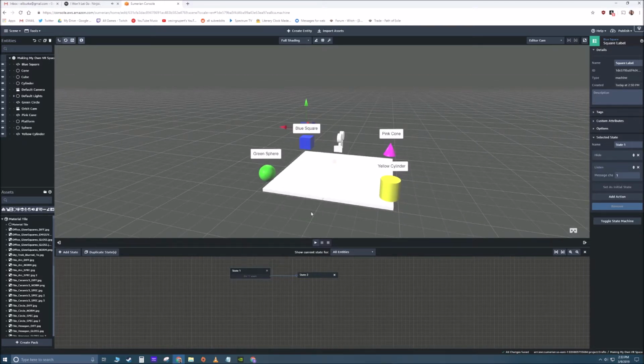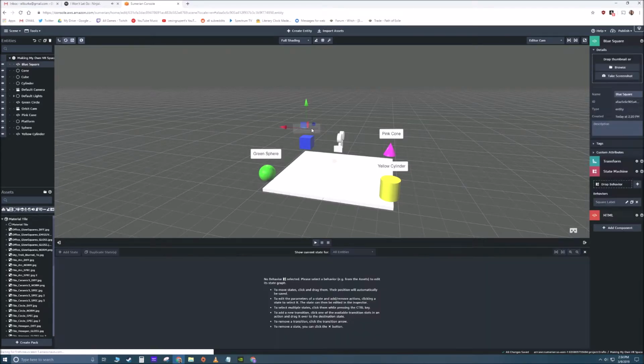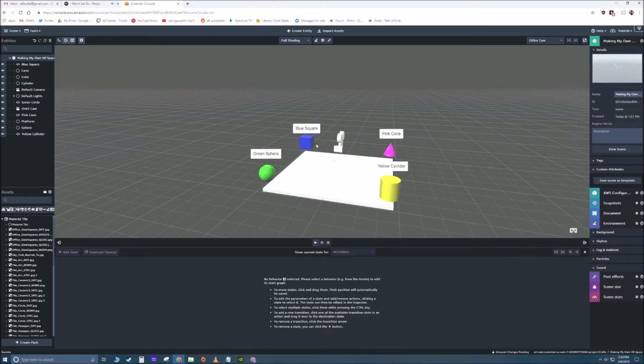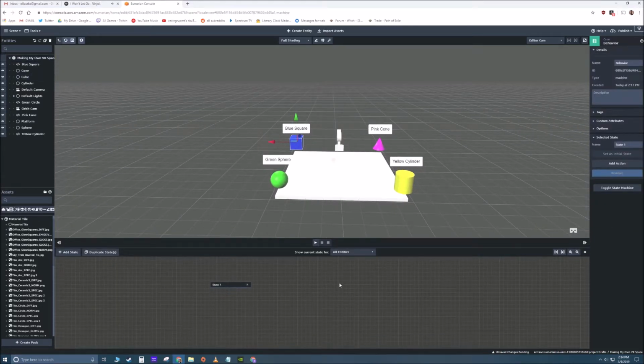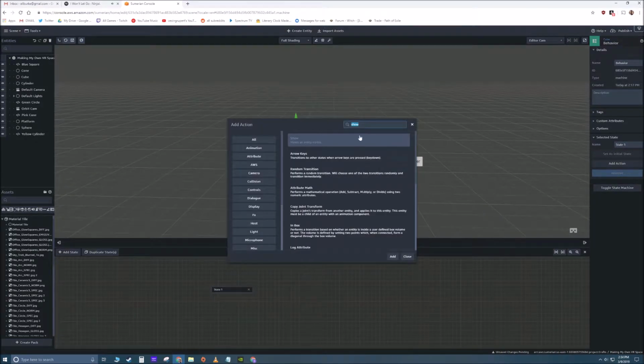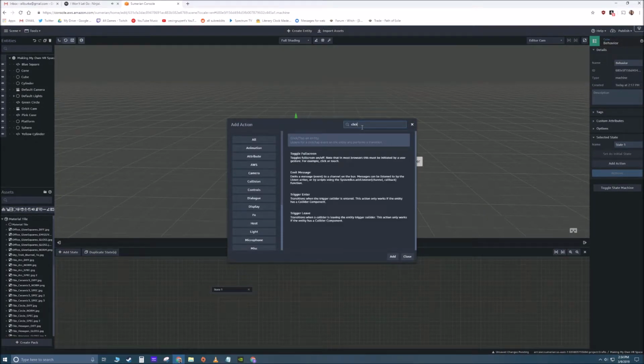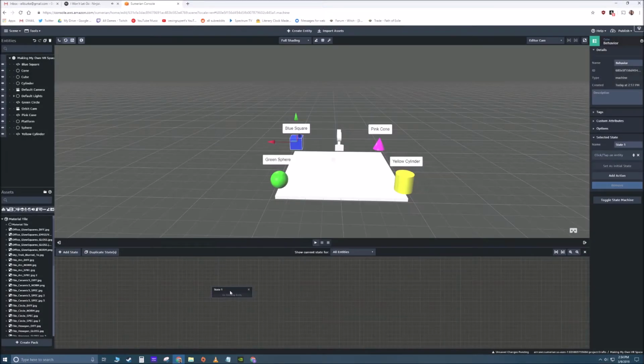So with that label listening for the secret password, the next step is to select our cube, because we want the cube to be the thing that triggers the label to show up when we click on it. With the cube selected, we'll add our state machine. Of course, you already have one from where we worked on it a little bit earlier. We're going to add back in that click tap entity action because we want it to happen when it's clicked or tapped on. And of course, we have to add a second state to transition to once we add the click.